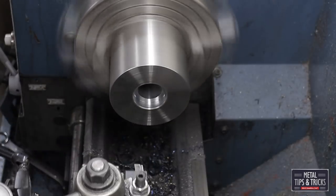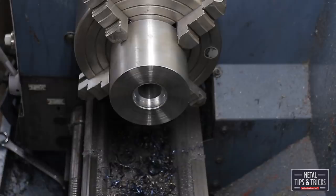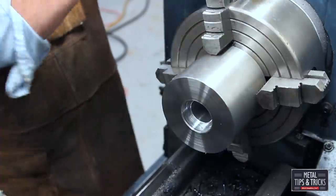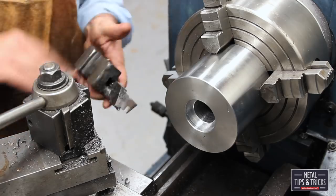Now I don't need to do a press fit here. I actually want a loose fit because I want to be able to take these bearings in and out, so I can put them on the other rollers. If I was to do a press fit, I'd probably set it up for this diameter bearing about a 1/1000th to a 1/1000th and a half press fit.